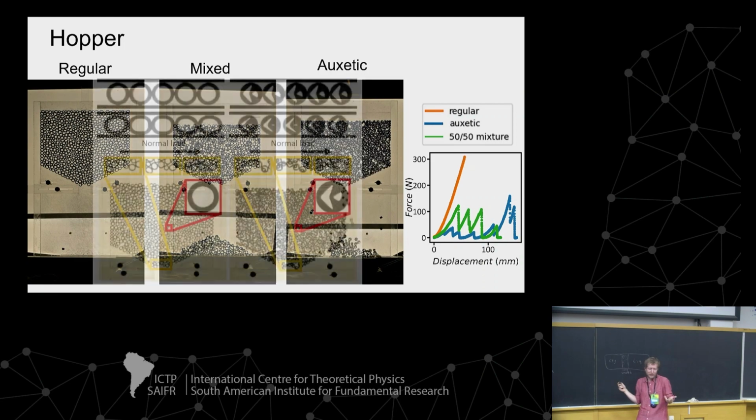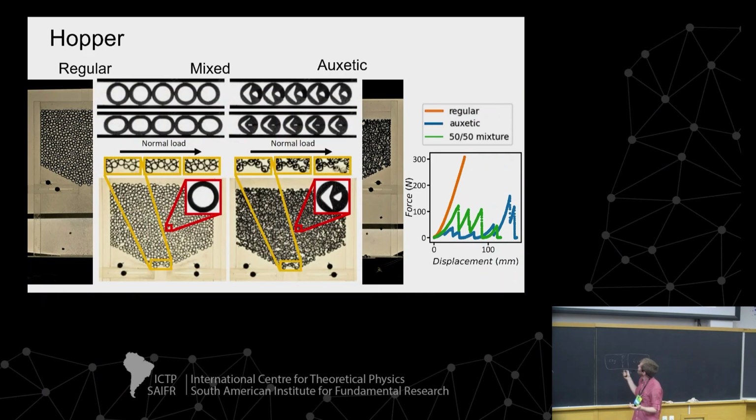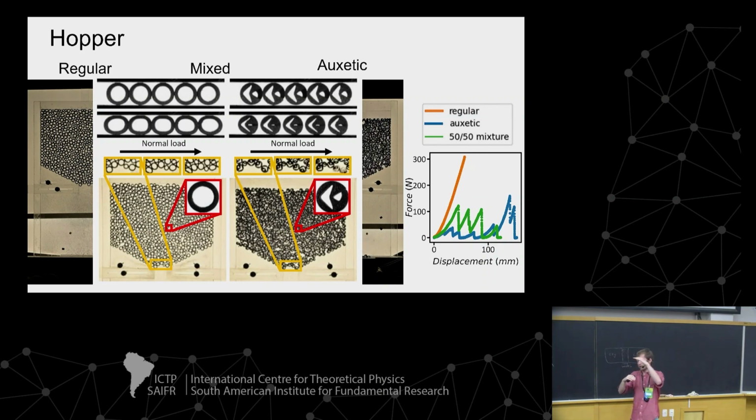The main reason why we observe this behavior is because of what I showed you before. When you compress regular grains, the contact between them gets stiffer and stiffer. Meanwhile, auxetic grains lose contacts and form new contacts. This makes the arc that is formed at the bottleneck of the hopper become stiffer and stiffer for regular grains, but in the case of auxetic grains, it just loosens immediately. So you see some flow. You could imagine that you could put some of these grains into a silo, and your silo wouldn't jam or something like that.